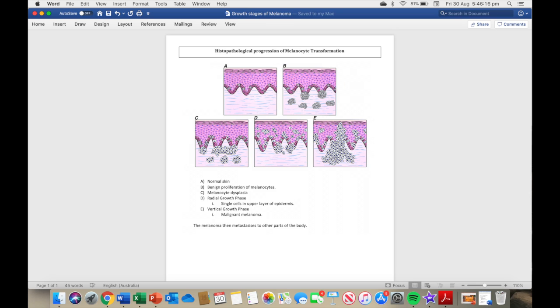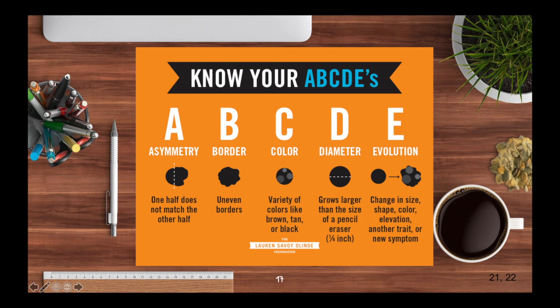The melanoma then presents itself on the skin surface and may penetrate the dermis and the subcutaneous skin, known as the metastatic phase, and has the ability to access blood vessels, enter the bloodstream, and go to various parts of the body. The signs and symptoms of melanoma are best understood through the ABCD rule.